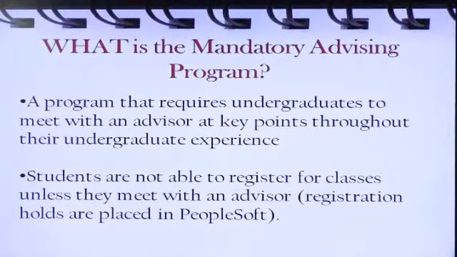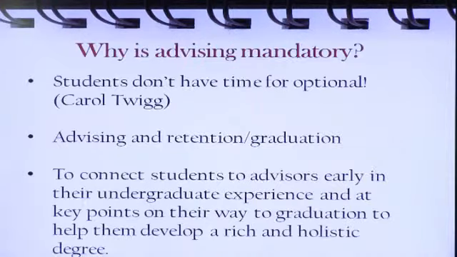This is a program that requires undergraduate students to meet with an advisor at key points throughout their undergraduate experience. And it's mandatory because we won't let them register for classes unless they meet with somebody. We put holds on their registration, the holds you can see and remove through PeopleSoft. So it is required on our campus. And I think that really says something in terms of how much we value advising on our campus. We value it, and therefore we require that students interact with advisors. So why is it mandatory?